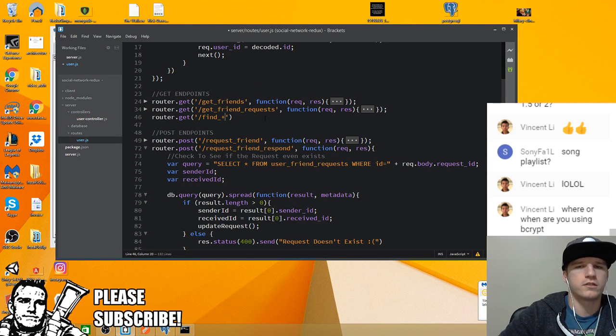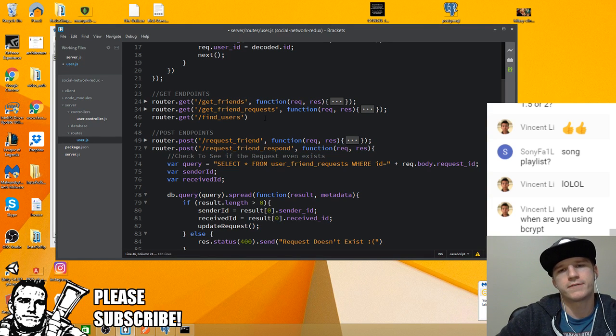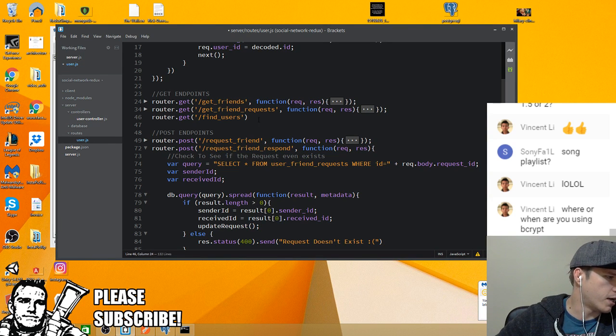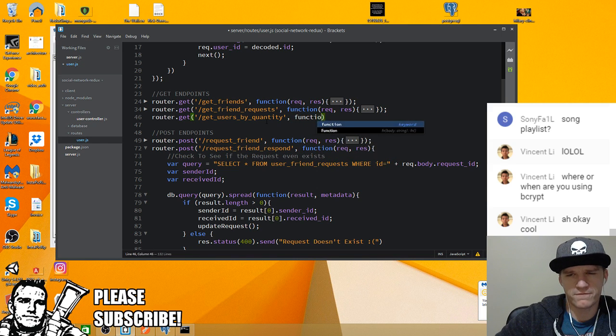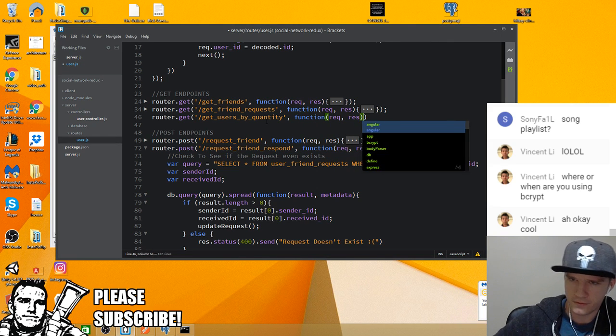Find users. Right, so actually get... okay, I'm going to do get users by quantity. It's going to be a function with req, res.